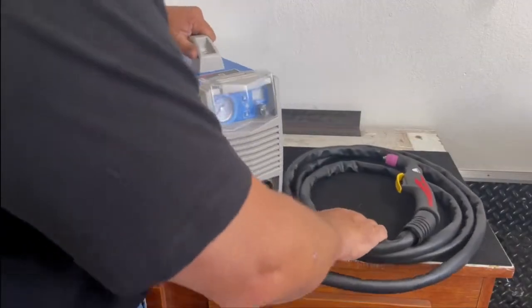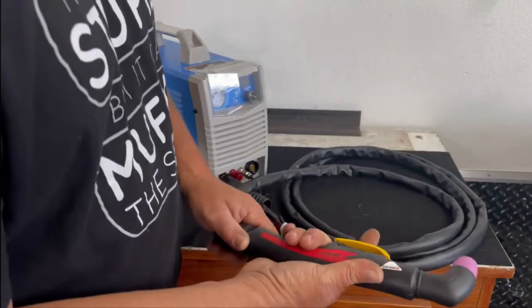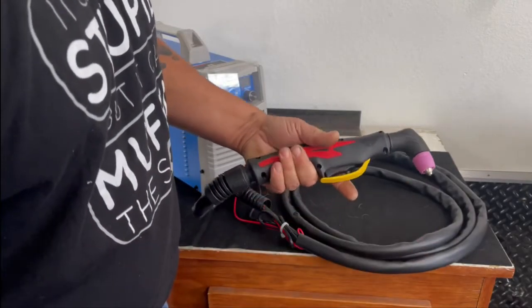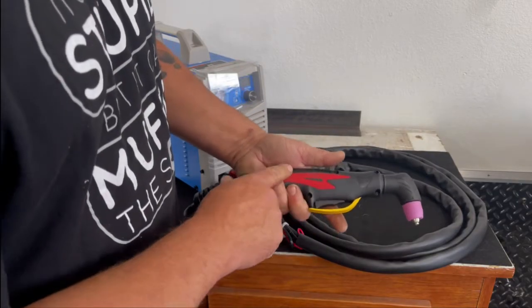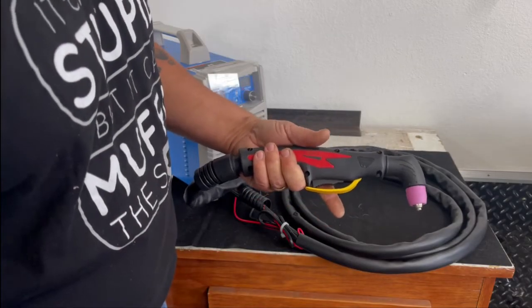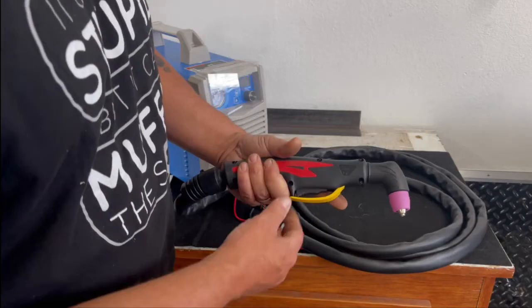A little bit about the gun and the lead itself. I like the feel of the gun. The gun, it's nice and healthy. I've got big hands, and this really fills my hand nicely. Ergonomically, it feels really good. This little rubber red decorative thing on here, you're going to have gloves on anyway. It looks nice. It doesn't look like it's in any danger of falling off.